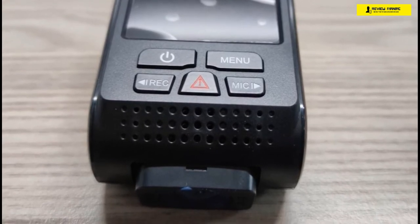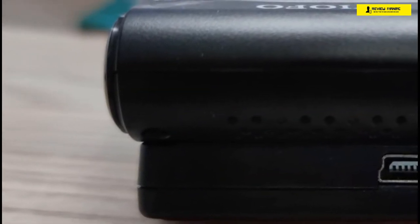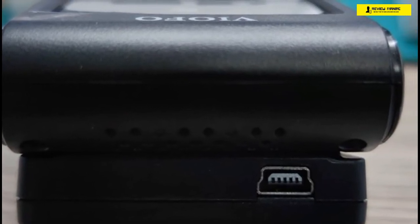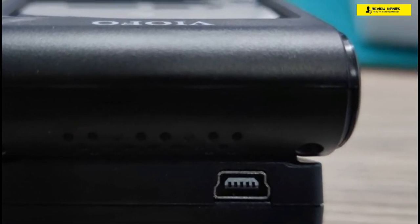The inclusion of buffered parking mode will probably make this camera a bestseller in the mid-price range. We definitely recommend the A119 V3 if you're looking for a relatively low-priced dashcam with advanced parking modes and great video quality.